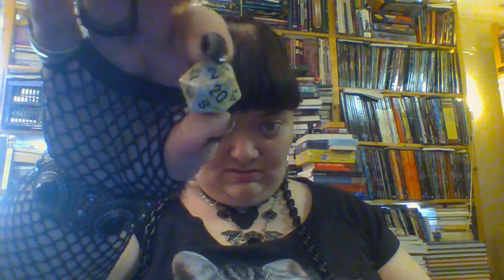And we have a D20 here. It's white with the green and yellow or ochre speckles. Pretty okay.